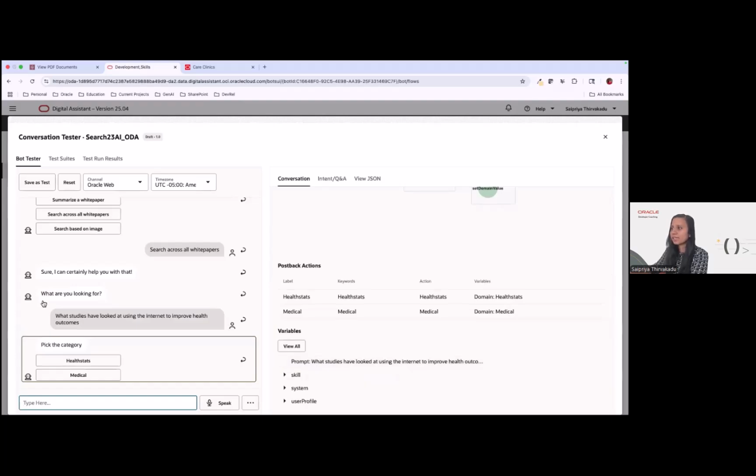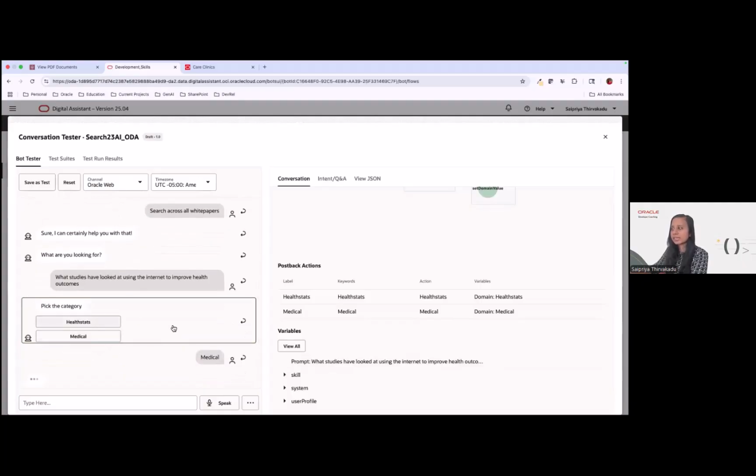So when I said what studies have looked at using the internet to improve the health outcomes, this variable has the prompt, and the prompt variable is automatically being captured here. And then here I'm going to select medical, so that's the category, and this is the domain name which I'm passing to the API. So let's see what's happening here.